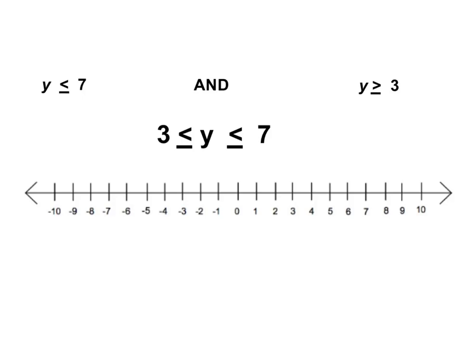I'll show you both. If you want to get in the habit of drawing both, that's fine. I'm filling the dot in, and because it's greater than, I'm going that way. And then less than 7, it's going that way. So the intersection is right here. Now, if we can get to a point where you understand that this is going to be the intersection of those two lines, it actually ends up serving as an interval. Here's what I mean by that.